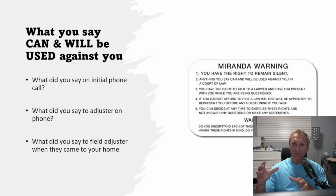So oftentimes, another way your claim could be denied is what you innocently and without knowing did, what you said. So it's important really to know and focus on what you need to say so that they don't either intentionally try and trip you up or you say the wrong things as far as the timeline, what happened, when it happened, if you had roof repairs prior. There's all kinds of different things that can come up that can hurt you. So yes, this one is on you, on what you say. It's always best to get help if you can.